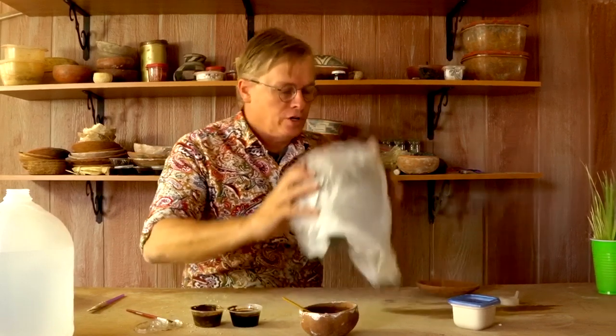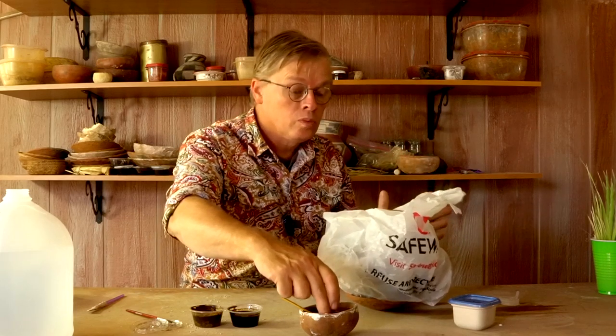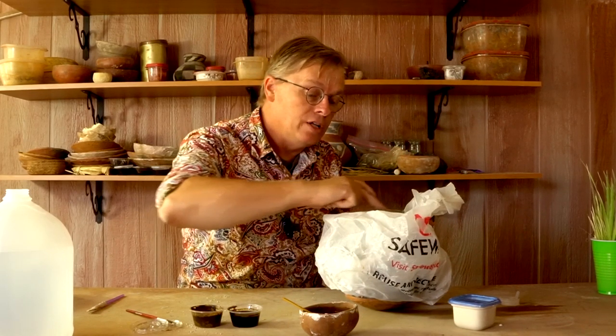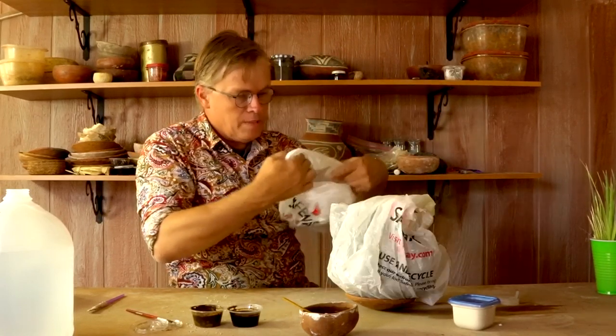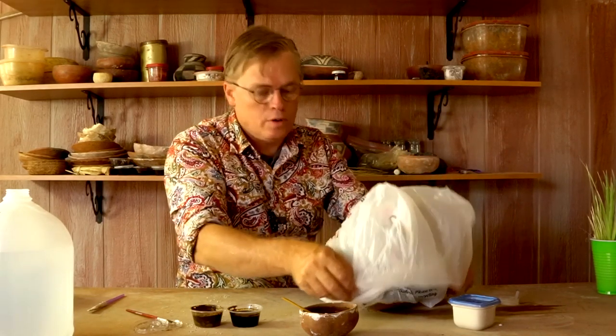But I don't want my pot to dry out too quickly while I'm doing this. And also that rim is getting kind of dry, so I'm just going to add a little water right along the rim. I'm going to wrap that up and I'll come back in maybe 20 minutes or so, put another coat of slip on this, and then mix this paint up some more and see what I've got.